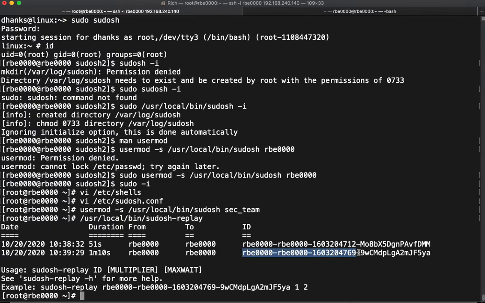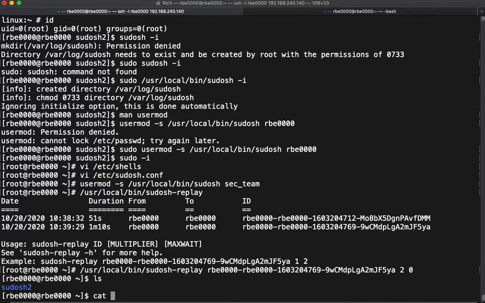If I want to replay one of them, I copy this session ID and paste that session ID. Then there are two numbers at the end. One number is the multiplier for how fast you want it to go. If I want it to play four times as fast so I can see what's going on, I can put a 4 there. That's what I normally do. I'll just do 2. The last number is how long you want it to wait. If you want it to wait when the user's not typing, you can put a number there, but putting 0 causes it to not wait and basically skips dead space.